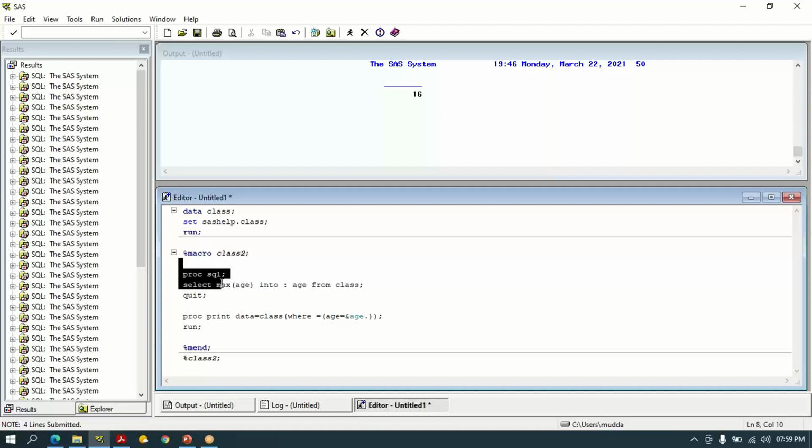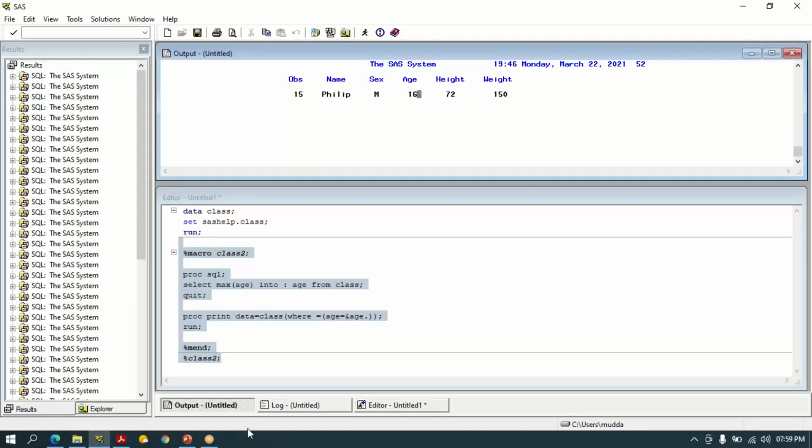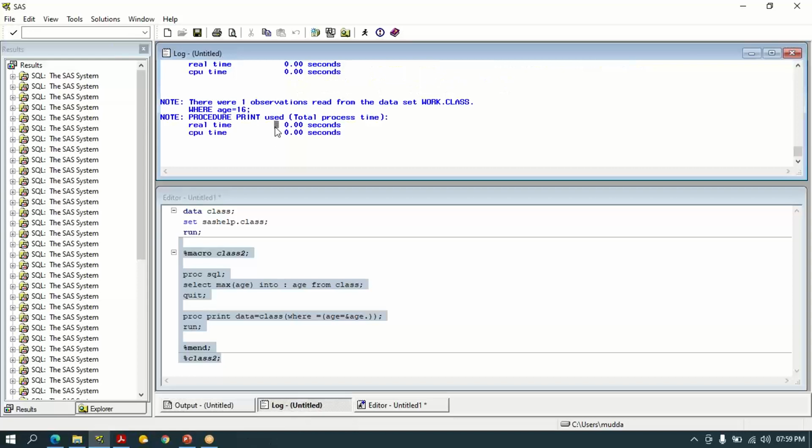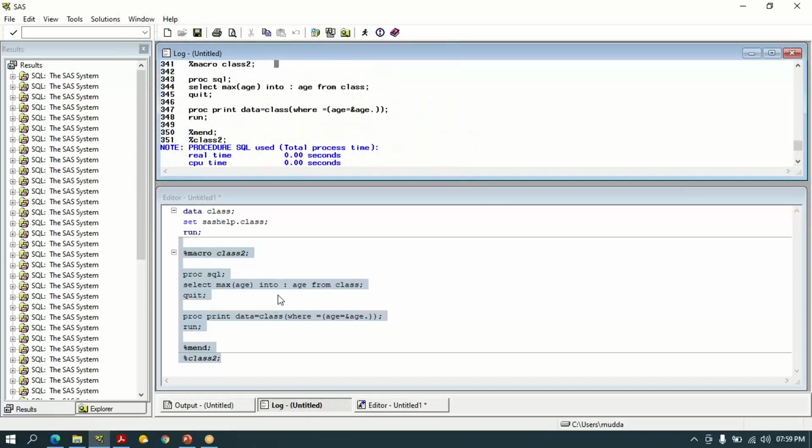When you run it like this, see, what exactly did we do? We're not asking to run for a particular age. We're asking to create the report for whoever has the maximum age. How many people are there? I want to see that list of people.